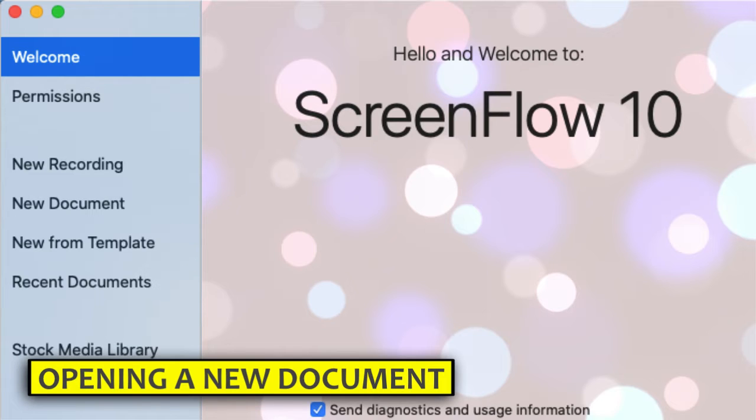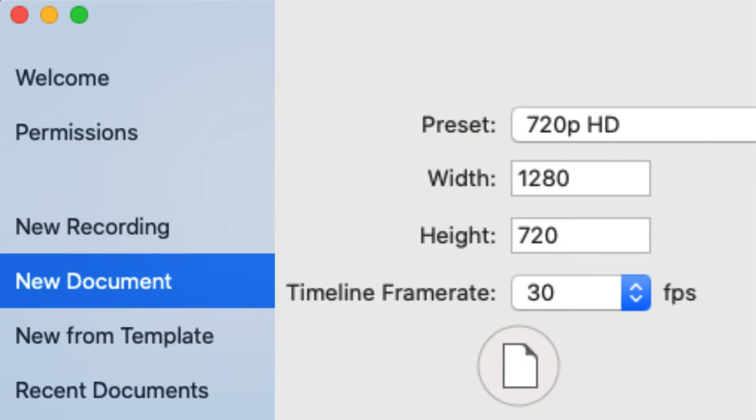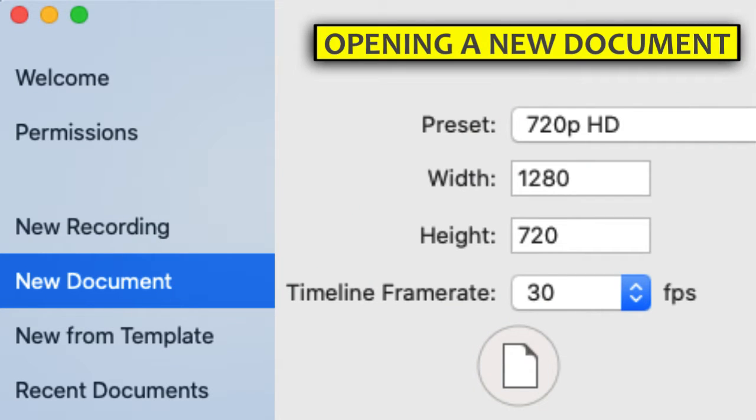And today, the very first thing we'll do is look at opening a new document so that we can do some editing of a video that may be a video project that you've already shot. So what we'll do is come over here and we'll scroll down to New Document. And you can see over on the right, it says Preset, and there are probably 10 or 20 different presets where you could pick 720p or 1280 or 4K or any one of the settings they've got.